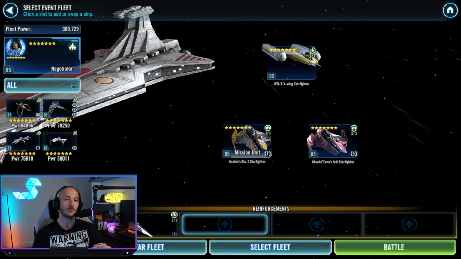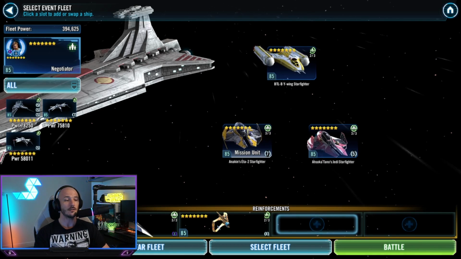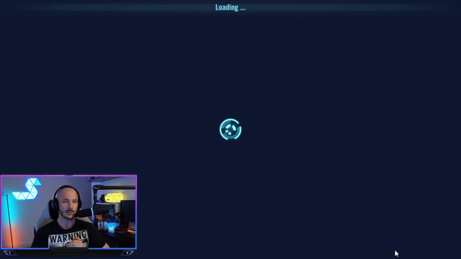I recommend Plo Koon for a nice cleanse on the reinforcement and some additional turn meter, and the Umbaran Starfighter. Anything else is just groovy. If you've got these two, you're okay. Now again, if you happen to have the Marauder, use it in the starting lineup. Let's go ahead and break this down.